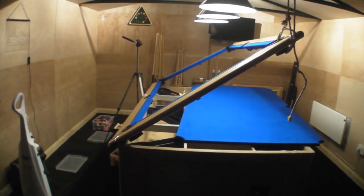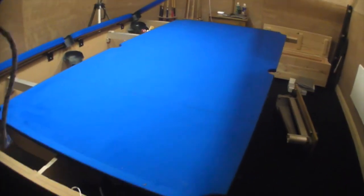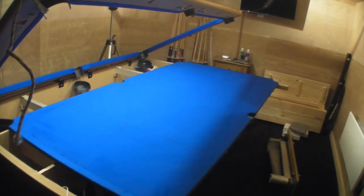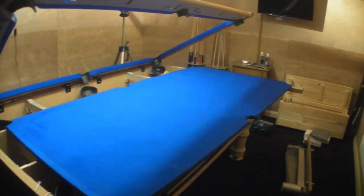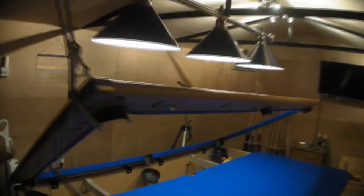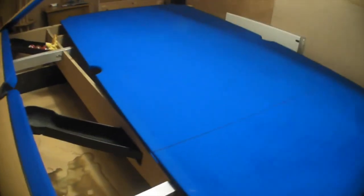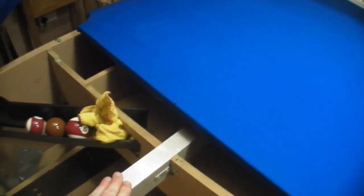So without further ado, let's have a look at what we've got here. Obviously here you can see I've managed to move the slate bed over to the right a little bit. It's advisable you try and do this with two people, as you could drop it. So I highly advise you never to do this alone. That being said, I've attached this to the roof, the actual lid, and moved the bed over. Now, the problem I've encountered here is this particular bar here, which is stopping full-size balls going through.